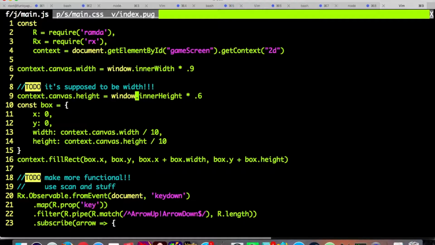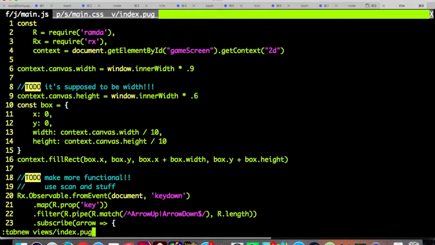Why am I basing the height of the canvas on the height of the screen? Shouldn't it be a fraction of inner width so it's constant? So if I make the browser window really narrow and tall, it doesn't make the game screen really narrow and tall. Instead, it stays like a good ratio according to the width of the browser. Isn't that what I want?